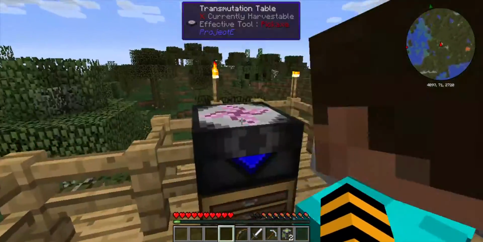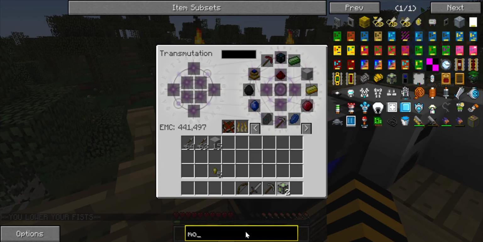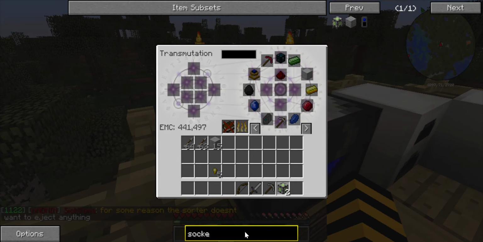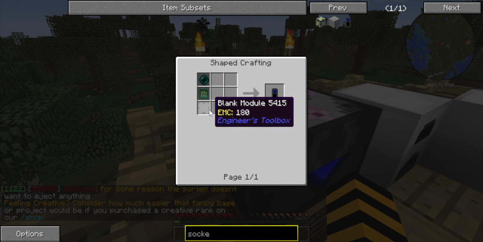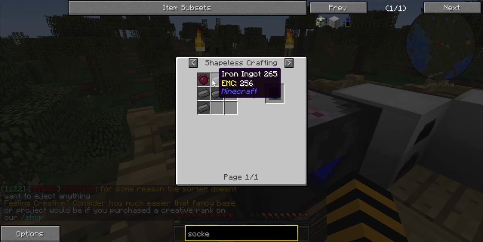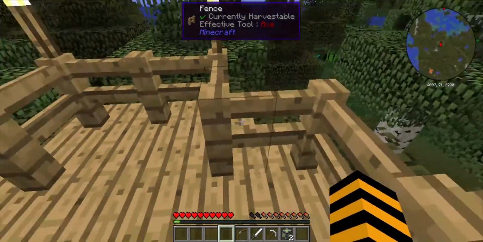Okay, so let's see now. Socket remote is called? No, I don't have it, but maybe I have a shelf for it? Socket. We need an ender pearl, electronic circuit, and a blank module. To get an ender pearl, we need the philosopher's stone. Okay, now we're going to the nether.